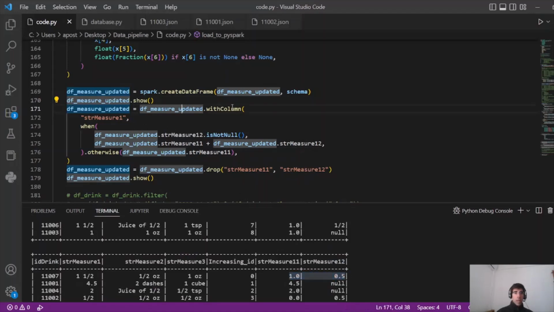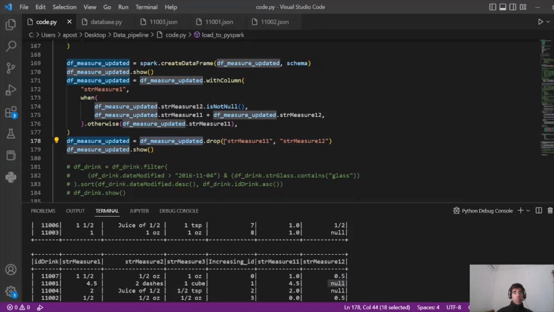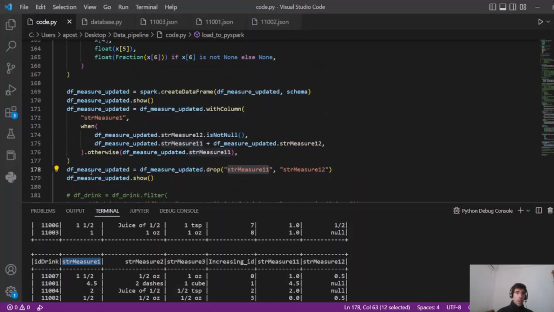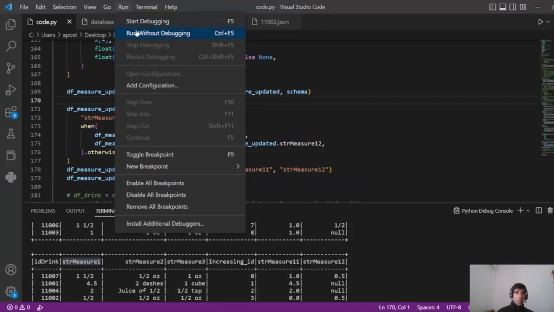And now we are going to add those two columns, and we can do that again by using withColumn, the column name is measure, and when it's not null here, then combine these two columns. Otherwise, just keep the first column, right? If it's null here, you don't need to add the second column. And then we drop these two columns that we don't need anymore. We are going to replace this column with the decimal types. And let me run it and show you what I mean by that.